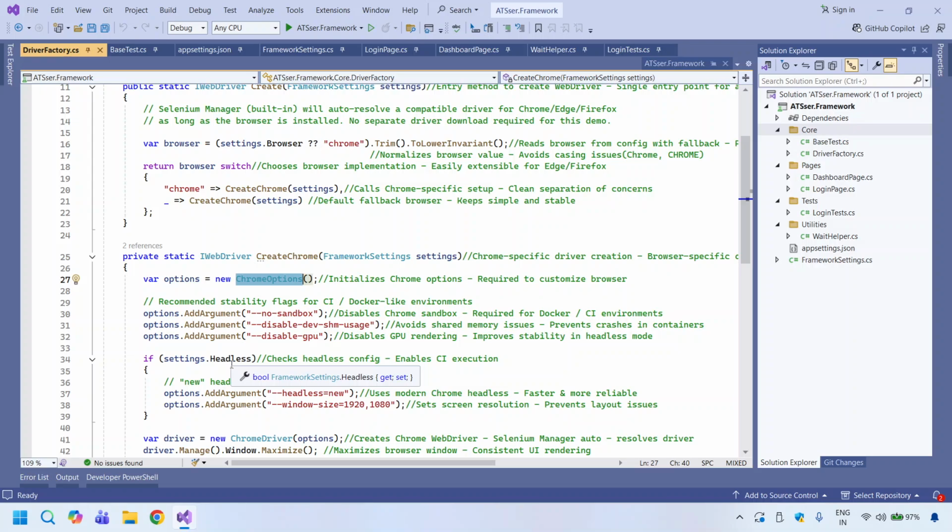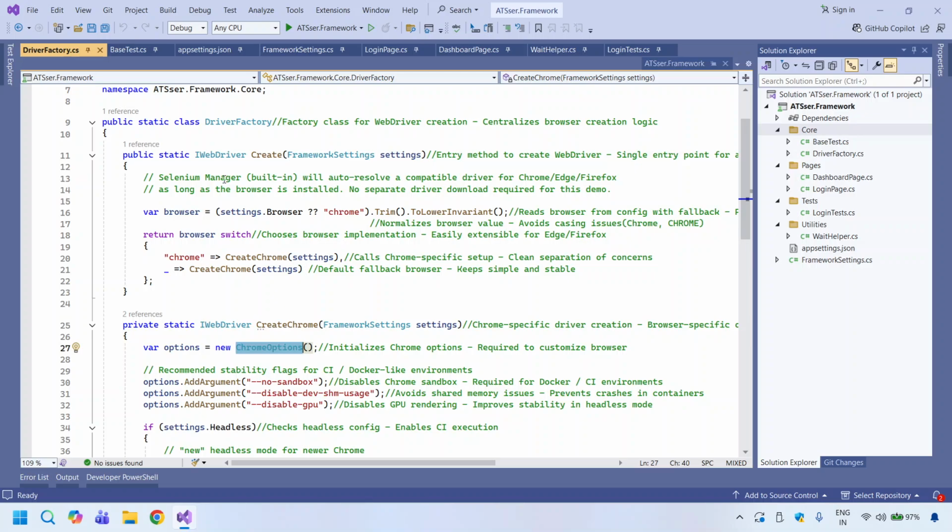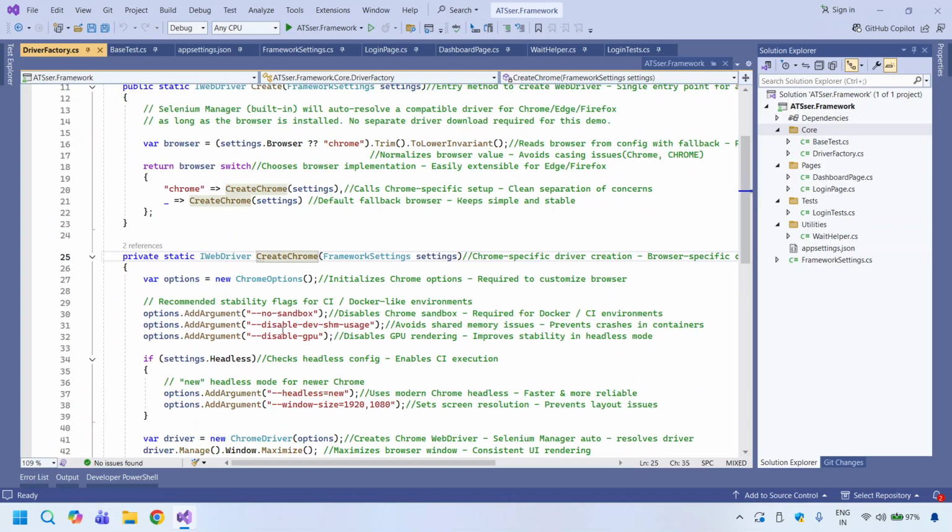With Selenium Manager, no driver exe is required, which means Selenium Manager will control the Chrome driver exe wherever Chrome is necessary. So we do not require the Chrome driver to be downloaded separately. Like if the Chrome version is outdated or needs to be updated, that will be taken care of by Selenium Manager. This approach avoids duplication and allows us to easily extend to Edge, Firefox, Selenium Grid, or Docker later. The same way I created it for Chrome can be created for Firefox, Edge, and others.